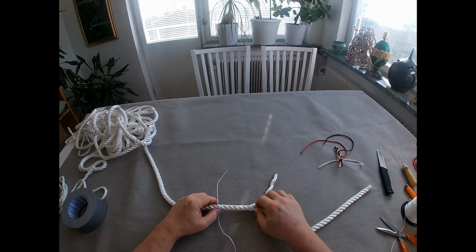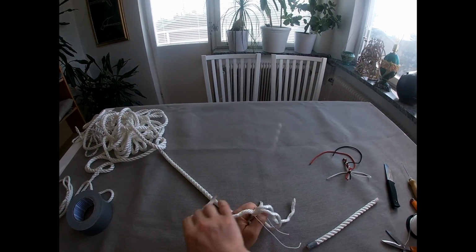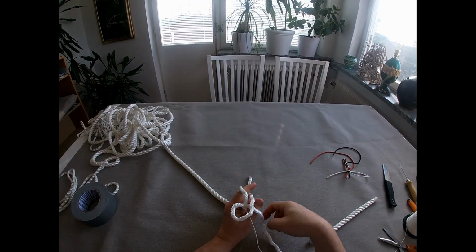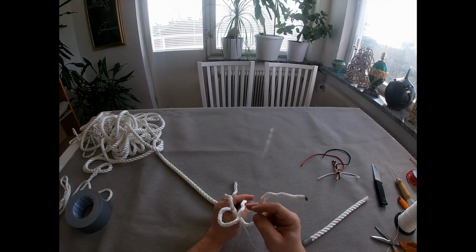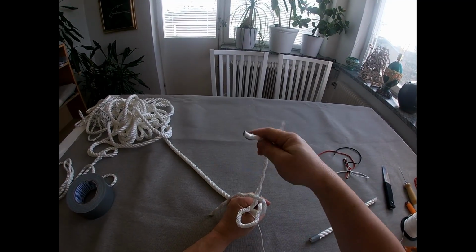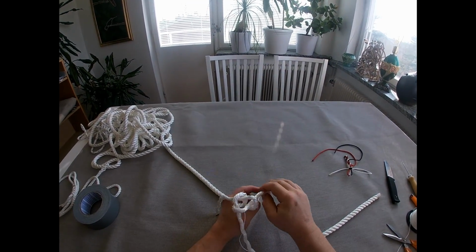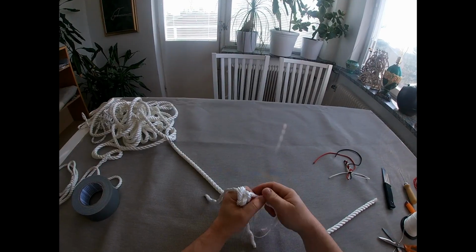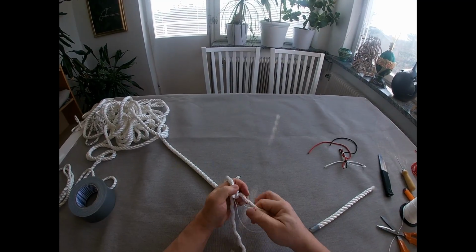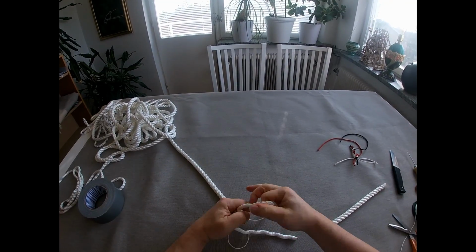Okay, so open it up until we get to my stopper there. And here we go then. So we need to start by taking this part over this part. This part will then lock this part and go over the next part. And this part will lock this one and go over this part. So in that loop there. And this will then close down to a good starting point. Tighten it up a bit.